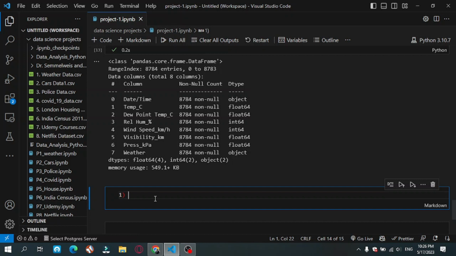Find all the unique wind speed values in the data.